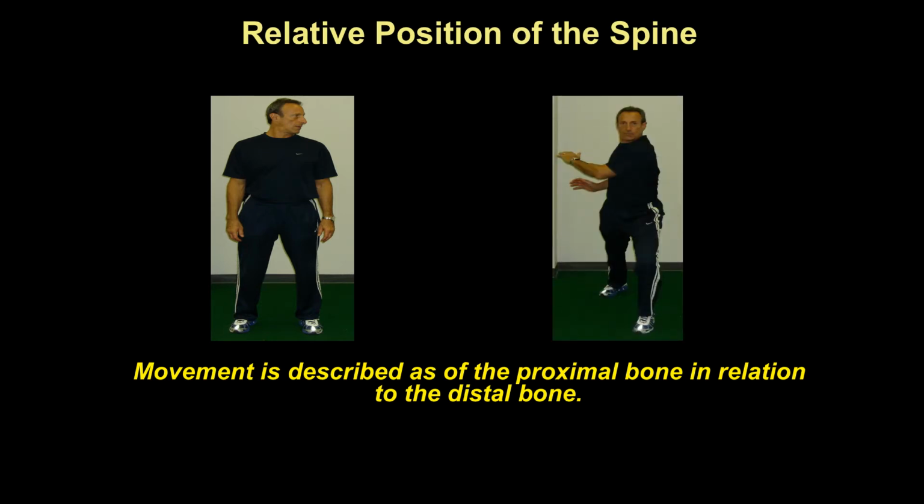In the right photo, the head is forward, but the lower vertebral segments are rotated to the right, which in actuality, by its definition, places the cervical spine into left cervical rotation. This is due to the fact that the proximal bone segments are relatively left to the rotated right distal bony segments. Again, let's repeat that. The proximal segments, which are towards the cervical spine and the head, are rotated left relative to the right-rotated distal bony segments.